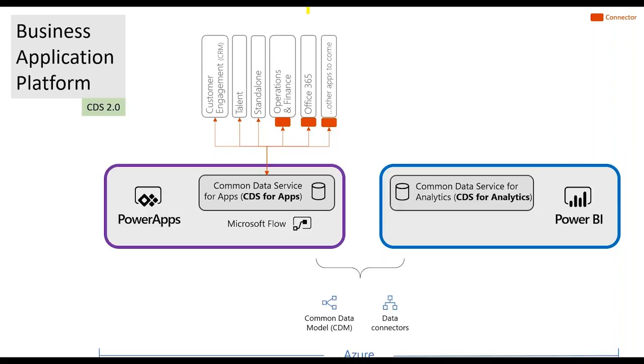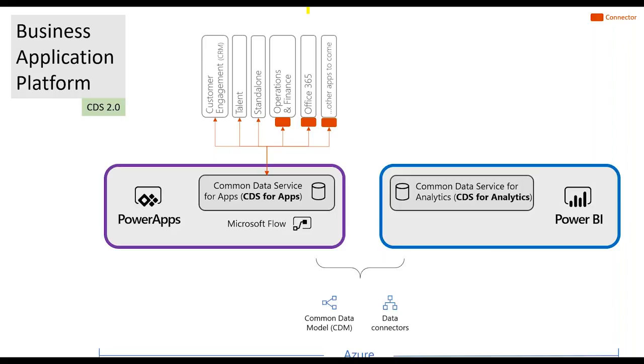Now, you're probably wondering, why do we have two different versions of the Common Data Service? Because you're probably thinking back, a couple of years ago, there was really one. And the reason for it is, you can kind of almost think of it as OLTP and OLAP, online transactional processing and online analytical processing. But CDS for apps really holds the data, the transactional data for your applications that you see up above, the customer engagement, CRM applications like sales and service and field services and professional services, automation and talent.